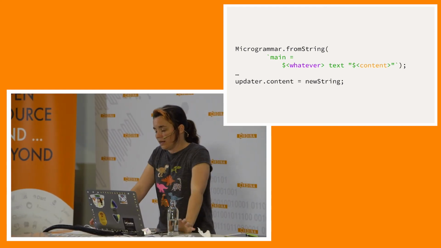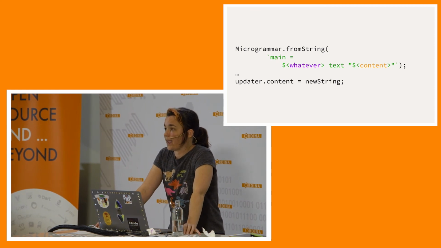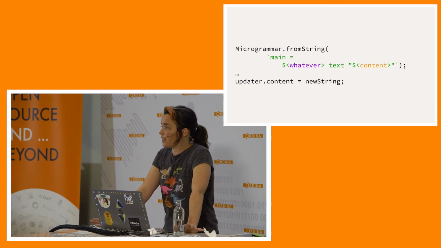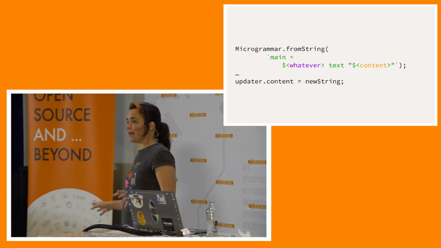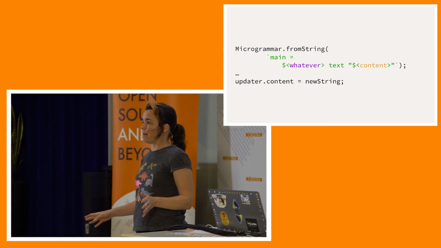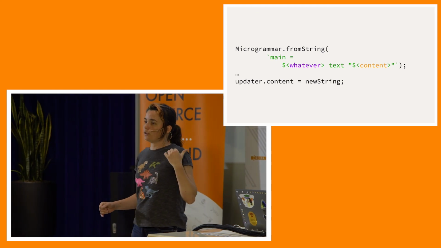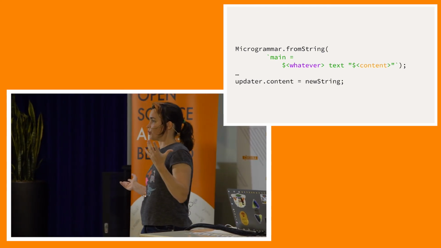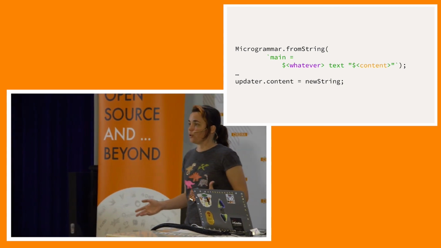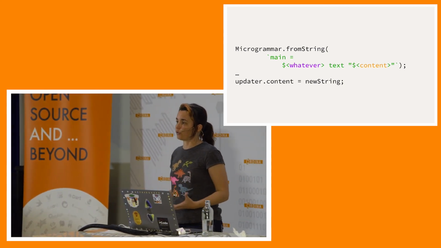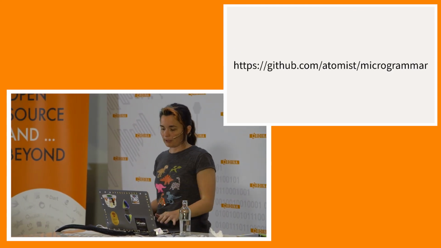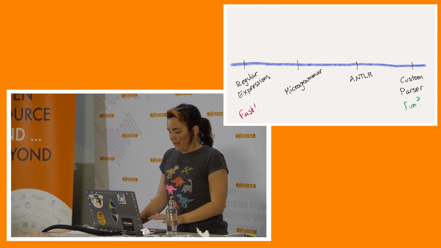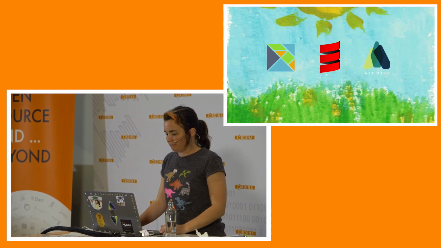And so this is another compromise way in between regular expressions and writing a full parser to identify pieces of the file that we want to change. Oh, and this library is entirely TypeScript, so it's just an NPM module, and you can parse this way in any JavaScript program. So this is totally not tied to Rug. It's basically a better regular expressions that other humans can read. Microgrammar. It's in between regular expressions and ANTLR.